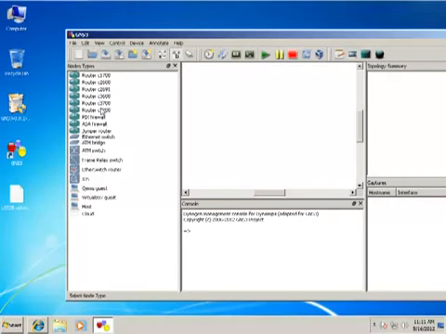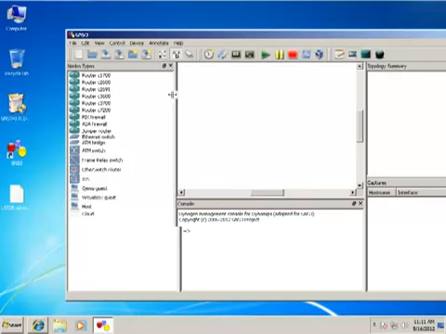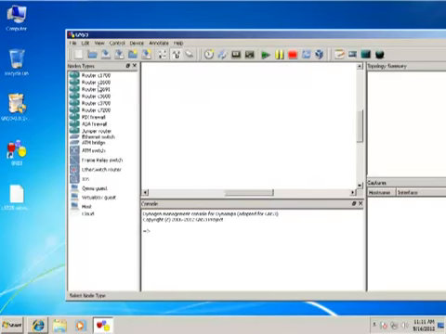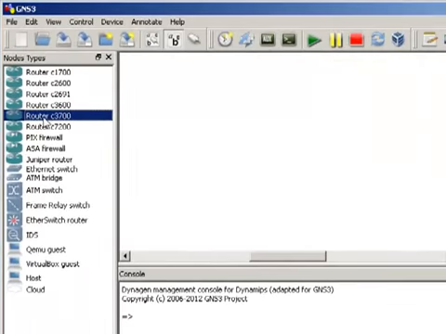As you can see on left hand panel, you have a list of devices. You can choose only the devices for which you have included the iOS image. So over here, since we have only added the 3700 model platform, just drag and drop over here.